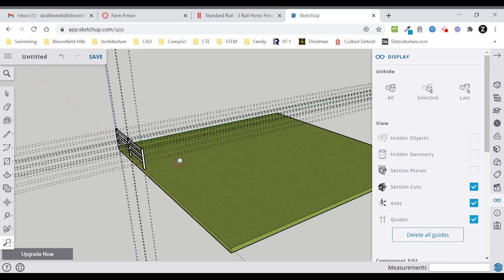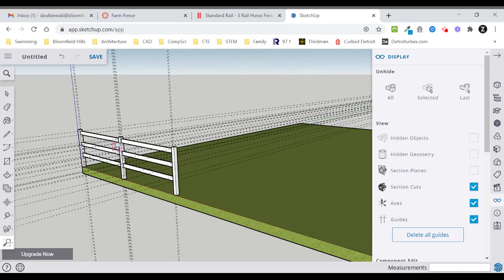Check your class specifications, and also make sure you read all the instructions. Make sure you have all the pieces. Some of our assignments ask us to put some stuff in the yard. Some assignments ask us for dimensions or some notes. Please check all those before you turn it in. But this should give you all the instructions that you need to create your fence post, your railings, and start to lay out your yard.